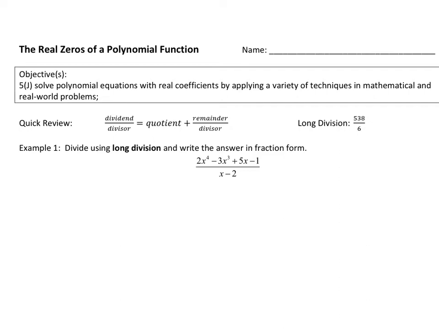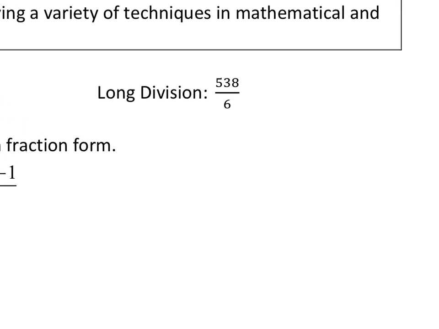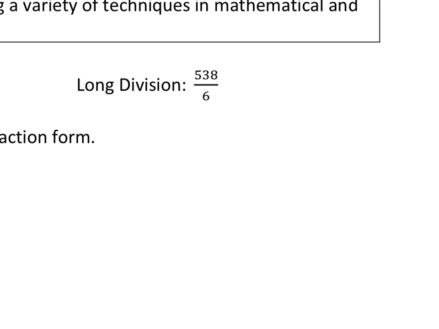So vocabulary-wise, when we're talking about division, please remember that the dividend is the thing that you're dividing into. The divisor is what you're dividing by, and you would get the answer, which is called the quotient. And if there's a remainder, you put that remainder over the divisor. So in case you forgot, let's talk about long division for just something simple like this. Long division, if you think back to elementary school, would look something like this. The steps for division are divide, multiply, subtract, bring down, and repeat.